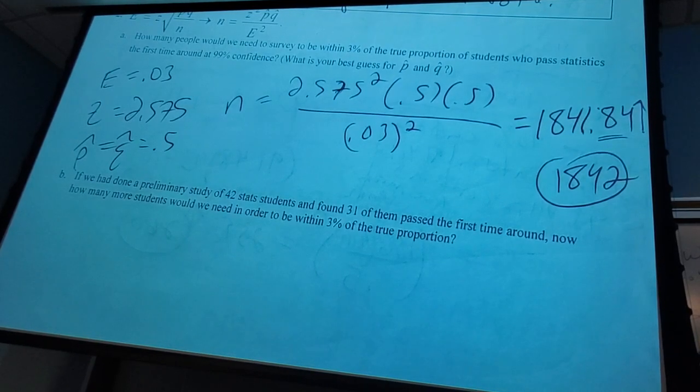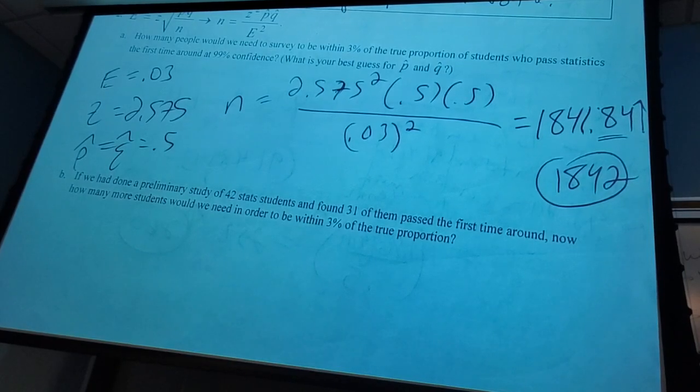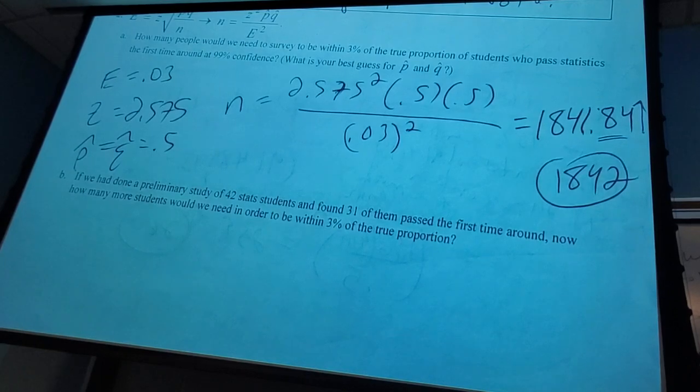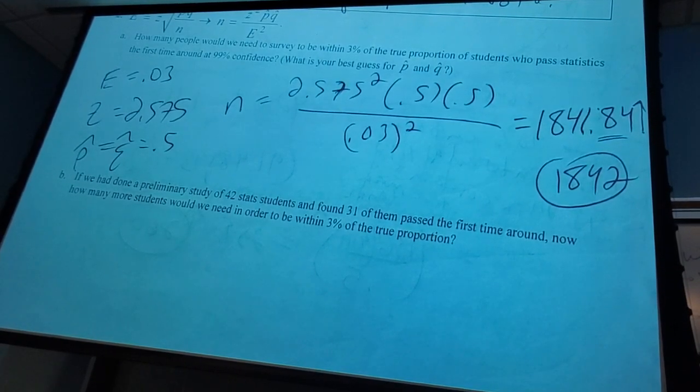Does that make sense? Are we sure the population is even that large? Oh, that would be another concern. Well, the great thing is, if the population is less than that, then you just take the entire population. Then you're not uncertain about anything, right? So this assumes the population is pretty big, so we can't just take the entire population. If my population is relatively small, I'm just going to work with my population so that I don't have any uncertainty about anything. Okay.